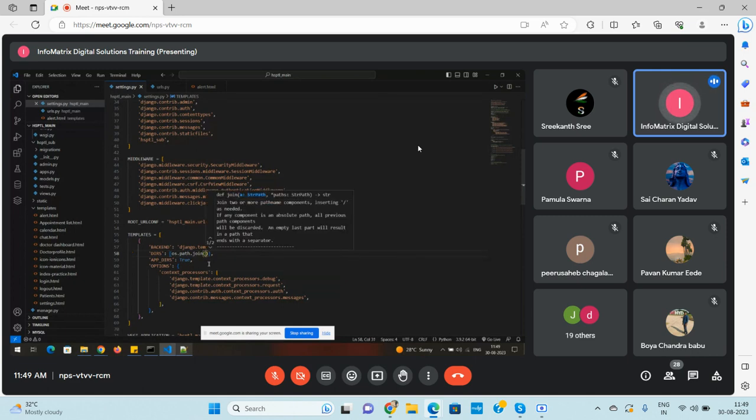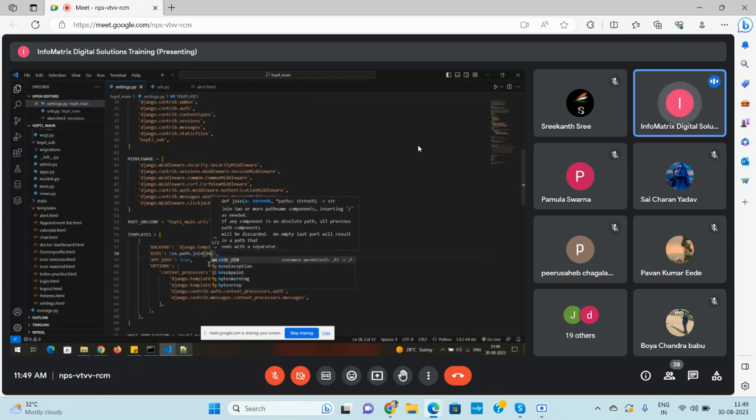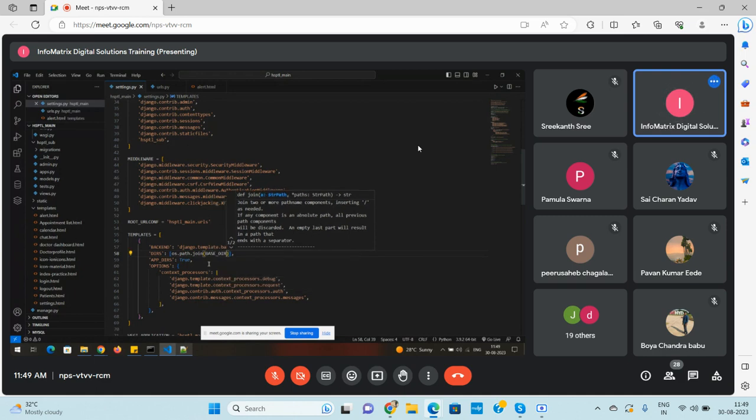Within the parenthesis, you need to use the path. We'll be using one parameter called BASE_DIR, which means your project directory, automatically it will take. Within that, the directory name will be templates. You need to give it like this. This is a simple, static syntax. We need to use it.